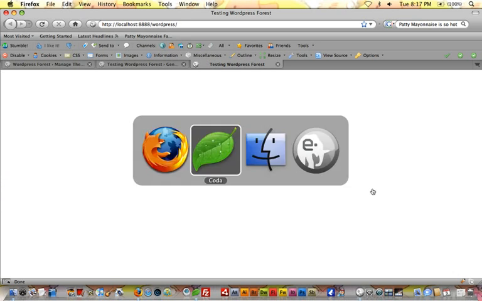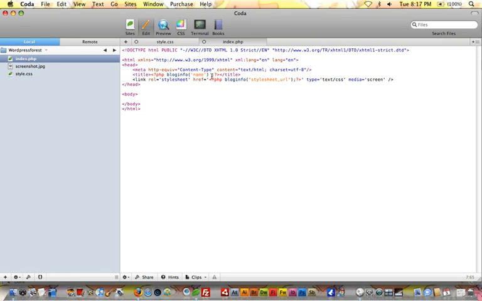So instead of having to remember all of our paths and what directory everything is in, all we used was the WordPress template tag blog info, and one of the parameters that we can pass to that is our stylesheet URL, which grabs the URL of our style.css file. So you can start to see the dynamicism that WordPress is bringing in and giving us the power to really be flexible with our theme. Let's move on and let's keep adding some template tags here.